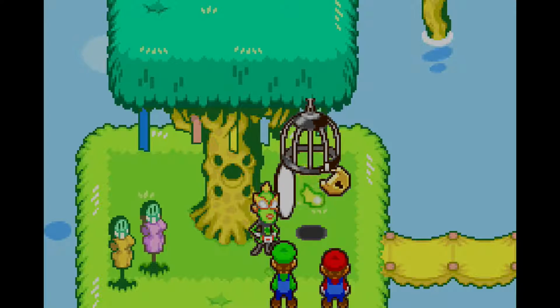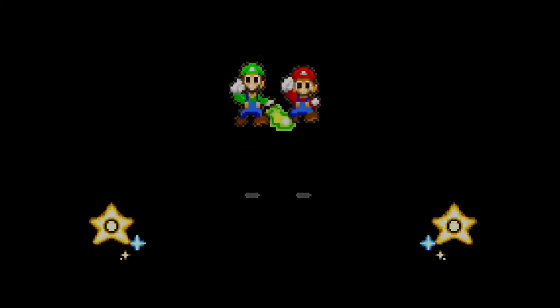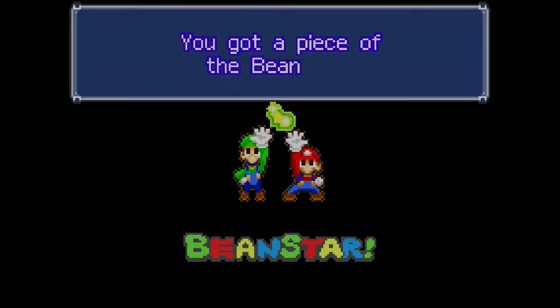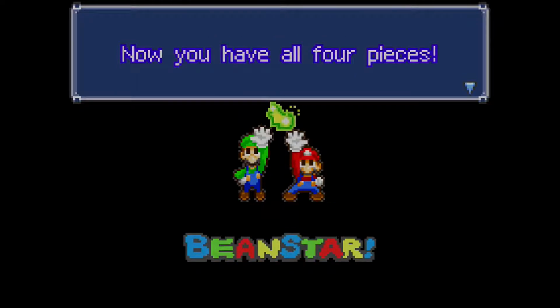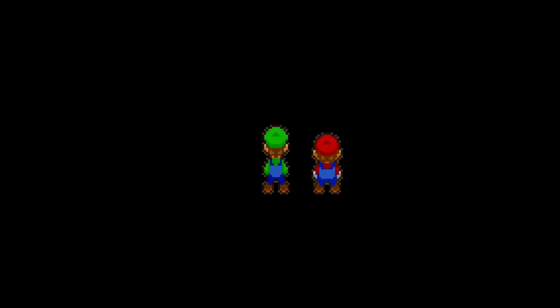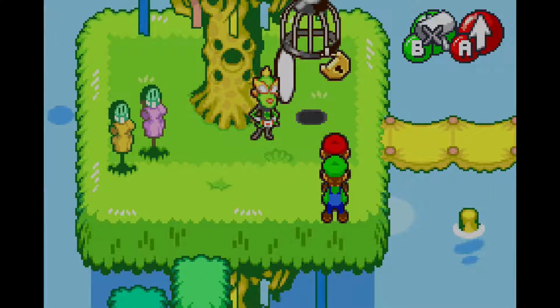Opens the lock, and the bottom falls out. That's interesting. But we got the last piece of the Beanstar. We got a piece of the Beanstar. Now you have all four pieces. Hurry, back to Bean Bean Castle. I was about to say hooray. And I mean, that also kind of works, but that's not what it said, so.